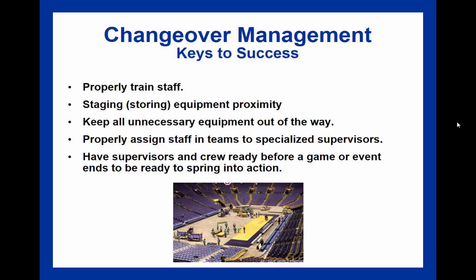When a sophisticated changeover is necessary, the textbook recommends specific best practices. First is making sure that properly trained staff are hired and utilized—a slow electrician or forklift operator can significantly slow down the process; we're only as strong as our weakest link. Storing equipment in close proximity to the entrance floor in the order it's going to be put down can also help save time. Making sure all unnecessary equipment is kept out of the way is another way to speed up the process.